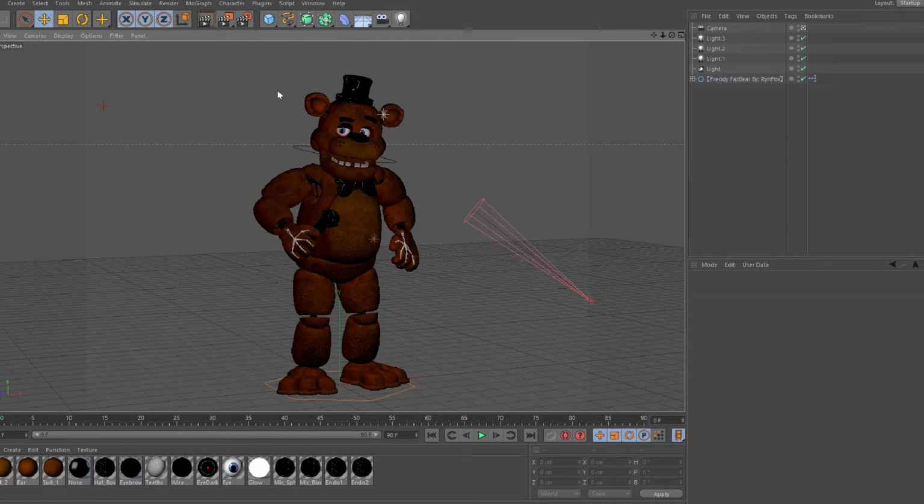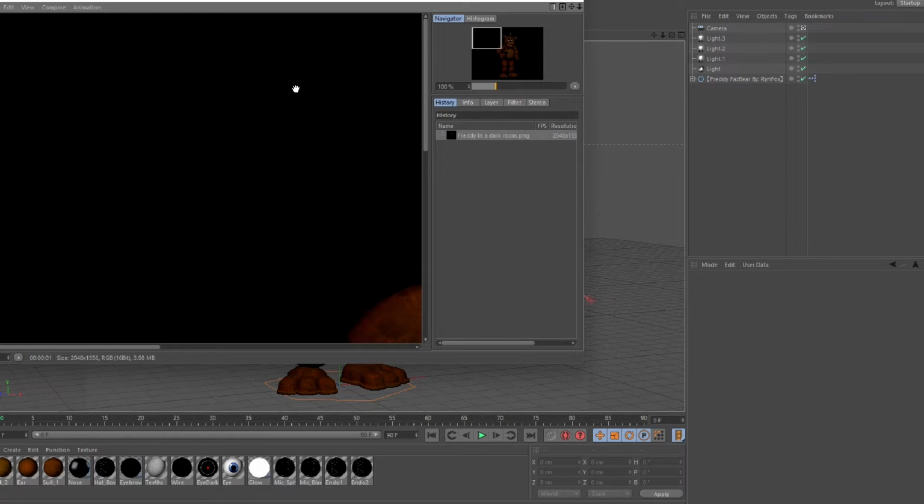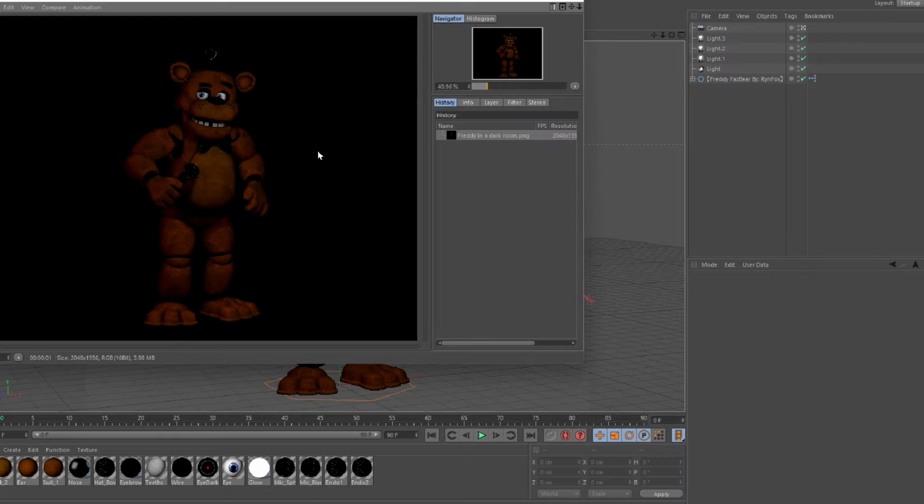So, now that you have gotten everything ready, how do you render out your image? Well, once you have all that done, you just want to go over to the Settings tab again, and on the left side of the Settings tab, it is Render, the renderer. You just want to click on that, and it will start rendering your image. Ta-da!